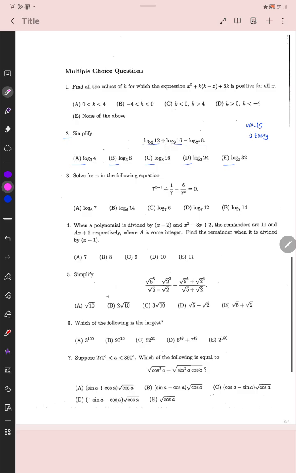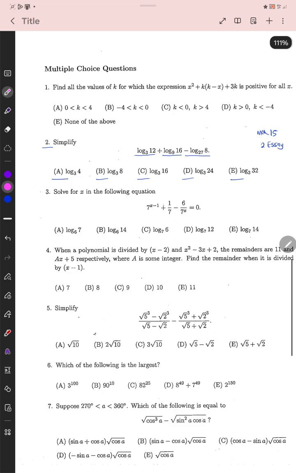First of all, we can observe. We have to know certain specific things to be able to do this question. Here we can observe the bases have a specific pattern: 3, 9, 27. All of them are powers of 3, right? So this is 3 squared, this is 3 cubed.